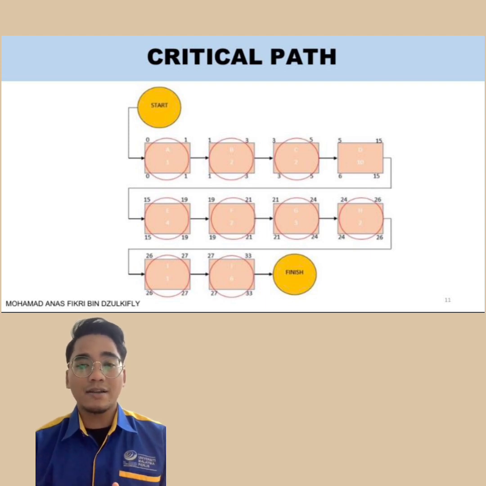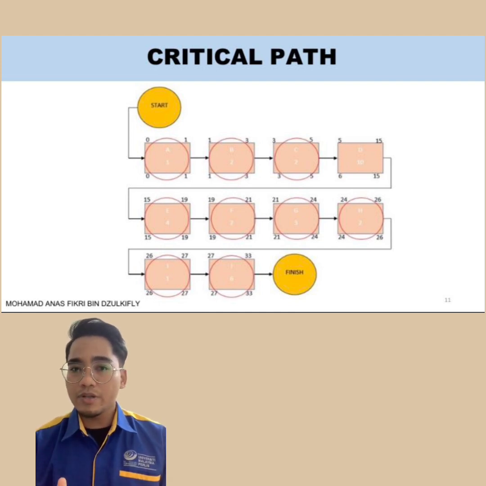What is the critical path? It is the sequence of activities in a project schedule that determines the overall duration of the project. These are the activities that have zero slack, meaning they cannot be delayed without delaying the overall project completion. In our example, we have an energy audit for UNIMAP buildings. By looking at the slack table, we can see that the critical path includes all tasks except field data collection. The critical path has a total duration of 26 days.